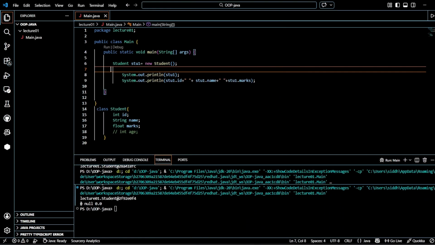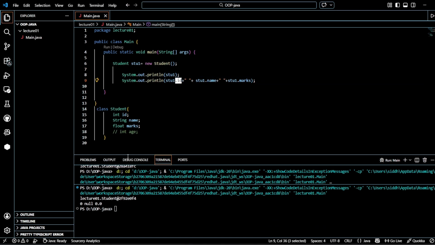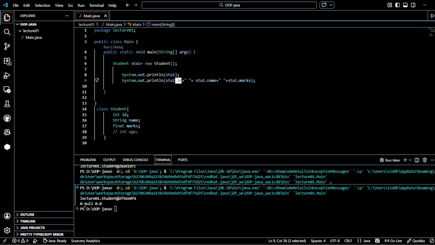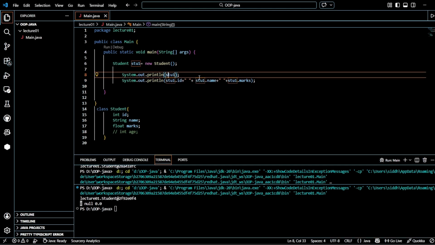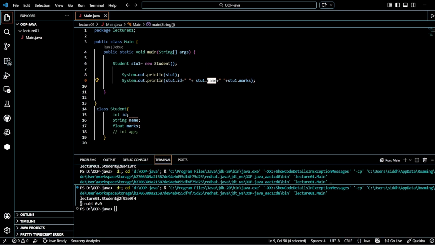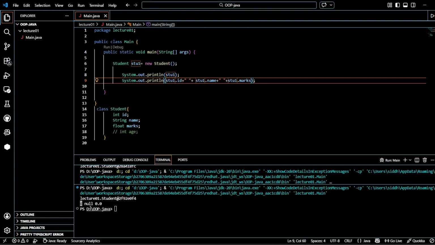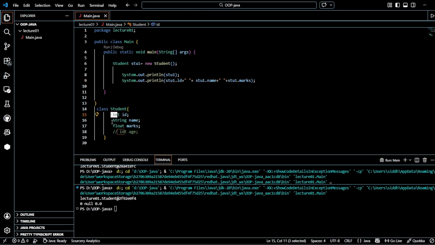See, student one dot id means student one's id is 0. Student one's name is null. And student one's marks is 0.0. So it automatically initializes with the default value of their data types.